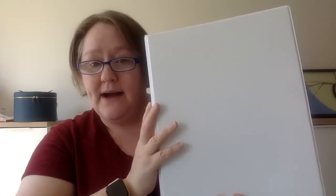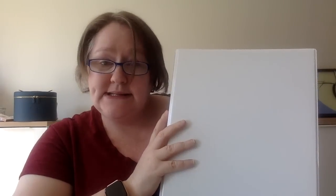This is from Flossanthology on Etsy. I, of course, will link it down below. And it's a binder system. So I will go over it in more detail for you.